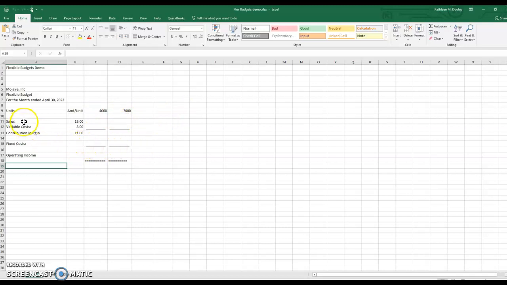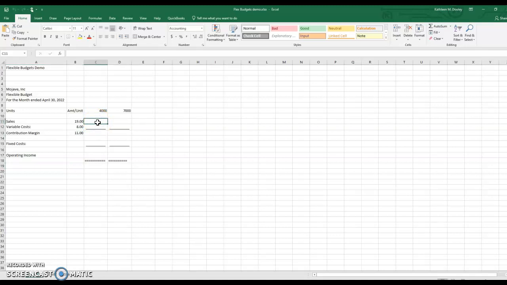Here we're told that the sales are $19 per unit. The variable costs are $8 per unit. So of course our contribution margin is 11. That's 19 minus 8. Then our fixed costs, we'd have to be told that. So we can do some formulas.